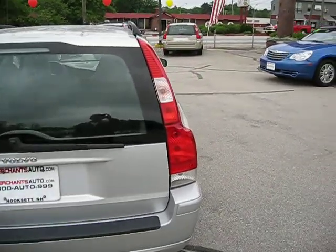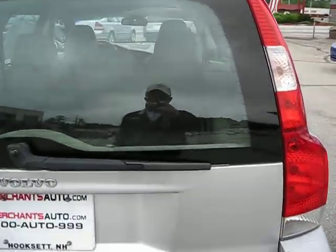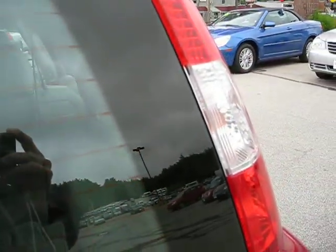It does have the side roof rails, but no crossbars. Okay. There are a couple of marks in the back window. Apparently, the wiper blade at one time must have scratched the window. And again, on this side as well, you can see them right here, probably. Might be a little tough to see in the mirror.